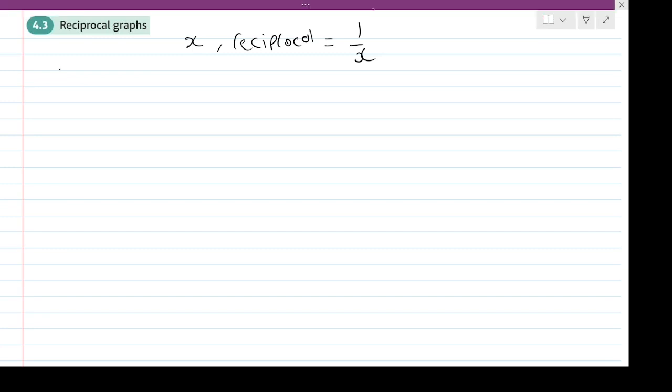Anyway, so let's investigate that first. Let's pick some larger numbers for x. So let's start with 1 over 1,000. If you put that in a calculator, you get 10 to the minus 3, which is in standard form. Remember, we can convert that into 0.001. So remember the decimal point is there, then you move 3 places because that's the number there, and that's how we deal with standard form. So that's the number we get, fairly smallish.